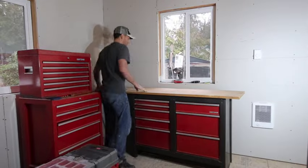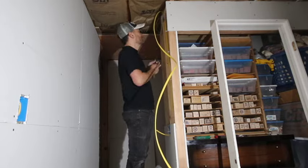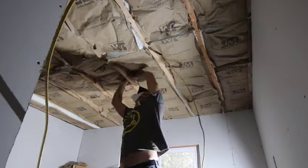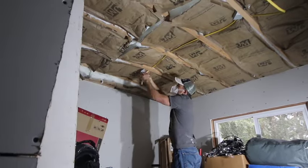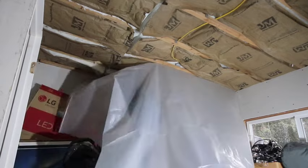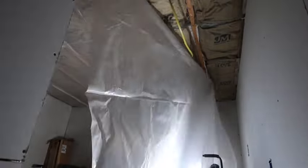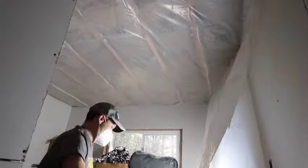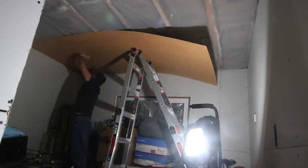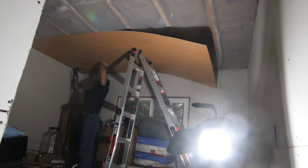Mom came to visit that day — she loves to be on camera. Now we're putting tools into that room so I can get to work in the middle bedroom. I had one wire that wasn't long enough for the lights, but I decided four lights in this room was overkill. So I made the wire a little longer to just put two LED lights, starting in the middle of the room. I took the drywall off to run a longer wire through. Now we're setting up vapor barrier so we can put the last of the ceiling panels in.